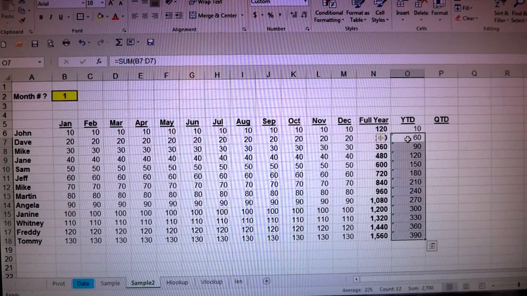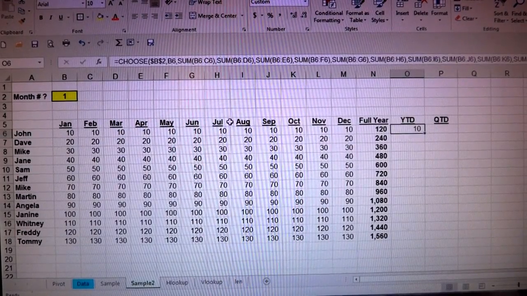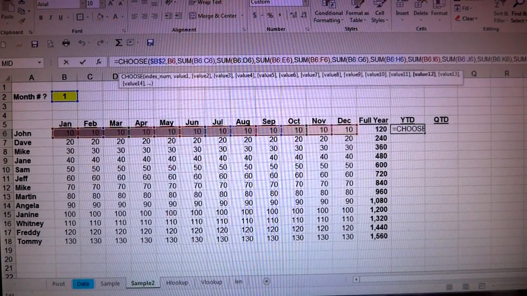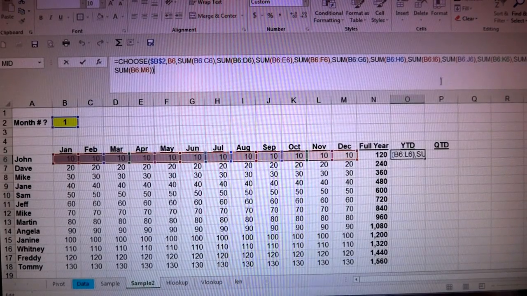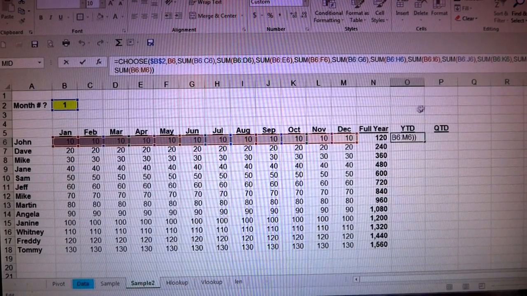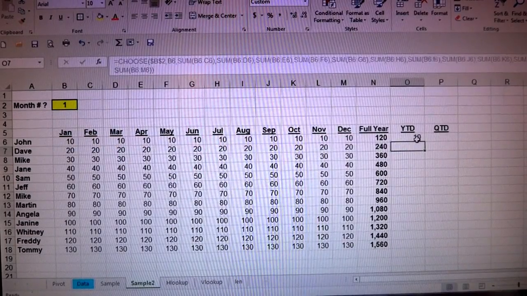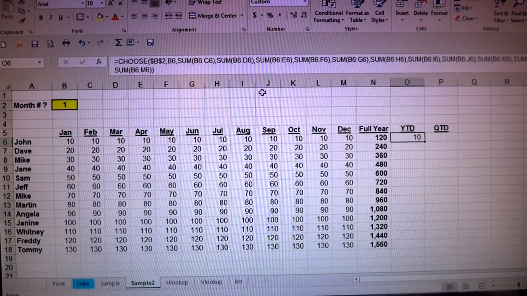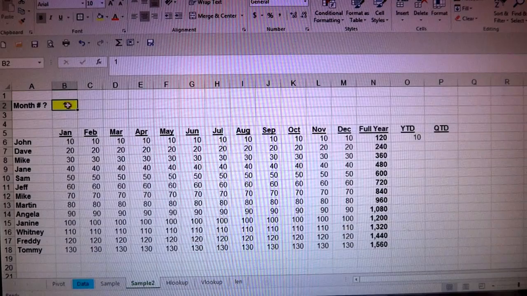So I'm going to delete this just because we're not using it anymore. So there's my scary, scary formula, right, everybody? Two lines long. All right. Some of you, this is probably going to be your first two-liner you ever looked at or ever wanted to. So right now, this is pulling a 10 for this month, and it's correct.